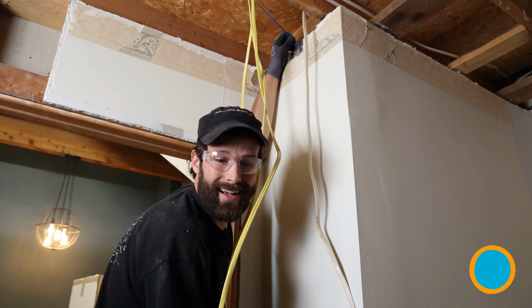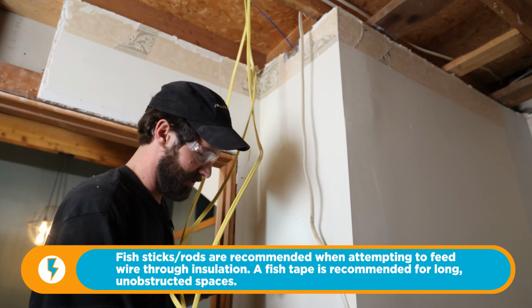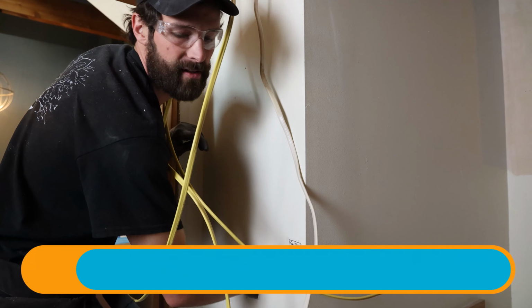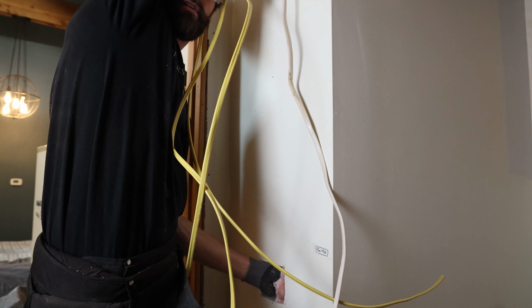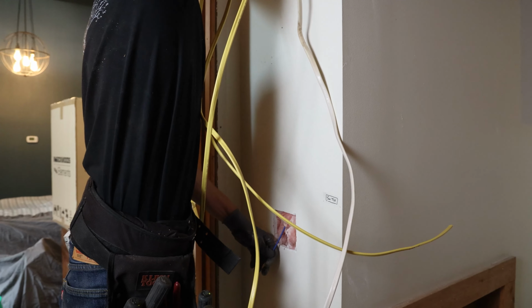I'm gonna be coming in on the back side of the insulation because the entry hole is at an angle. I'm gonna have to reach through the insulation. It's a good time to be wearing gloves, fighting this fiberglass. Not there yet. Aha, look at that. Boom. That's what we're looking for.